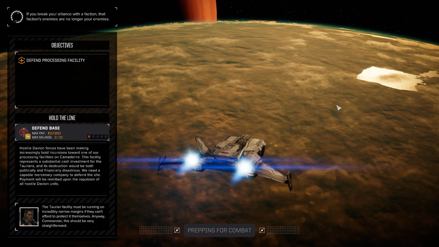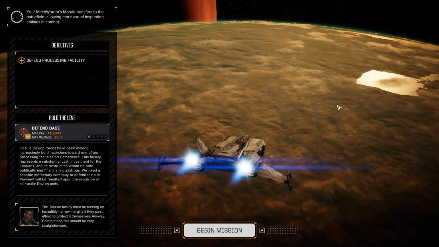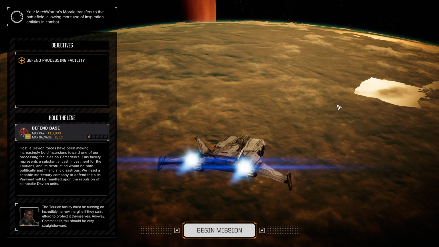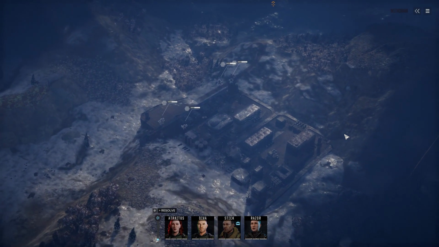Hostile Davian forces have been making increasingly bold incursions toward one of our processing facilities on Comedier. This facility represents a substantial cash investment for the Taurians, and its destruction would be both politically and financially disastrous. We need a capable mercenary company to defend the site. Payment will be remitted upon the repulsion of all hostile Davian units. The Taurian facility must be running on incredibly narrow margins if they can't afford to protect it themselves. Anyway, Commander, this should be very straightforward. Should be is the key word.